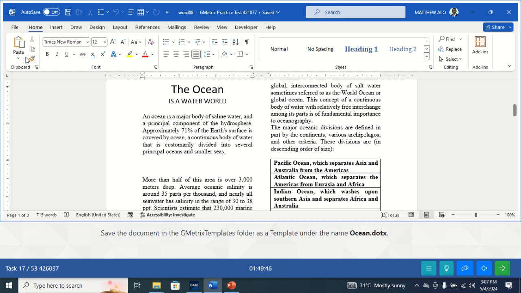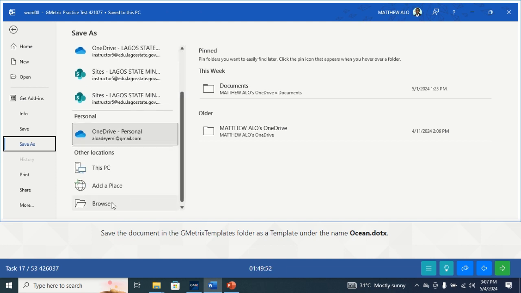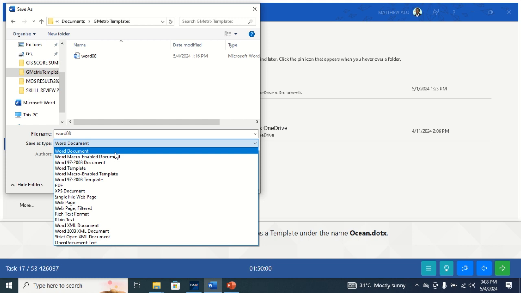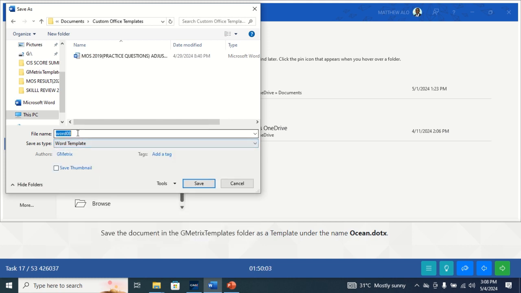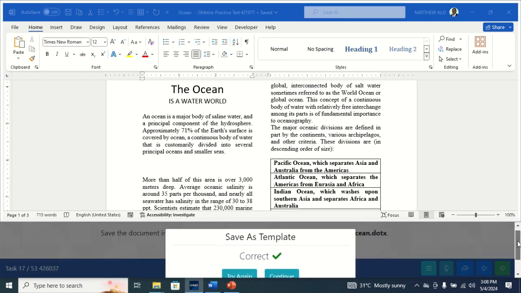So now to do this, you select the file tab, then save as, and just click browse and select Geometrics templates. Save as a Word template, then type ocean, that's the name of the document. I'm sure it is saved in the Geometrics templates folder. Select Geometrics templates folder and click save. Okay, correct.